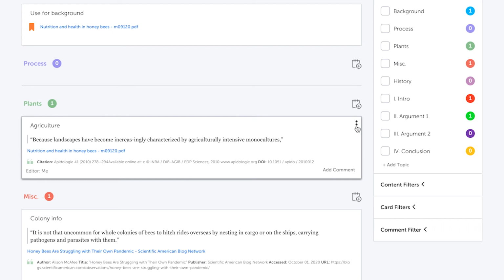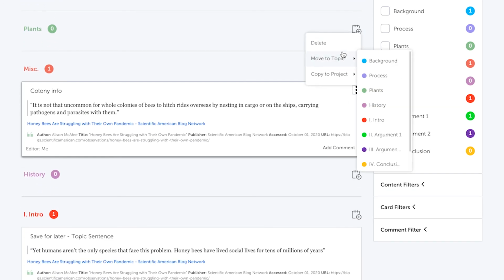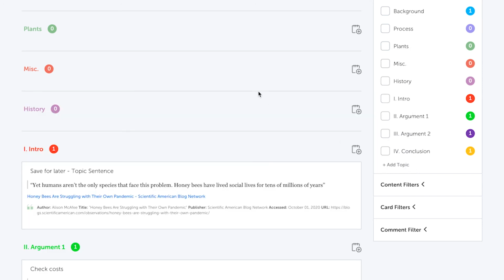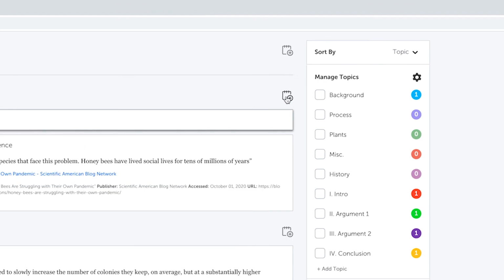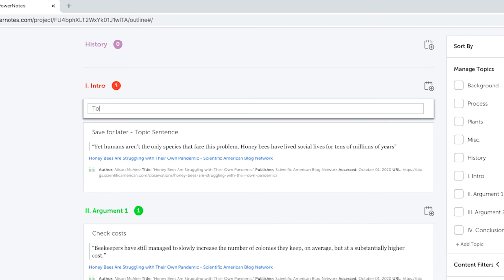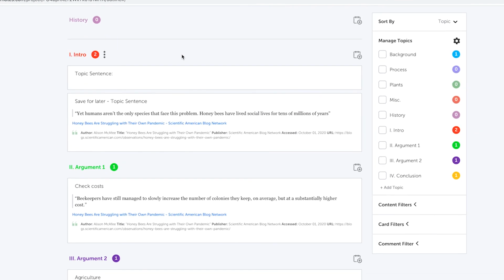You can continue to fine-tune your organization and get closer to your first draft by further reorganizing your content and adding sentences and transitions with the freeform notes. This technique puts you in a better position to start your first draft when you download your project outline to a word processing document.